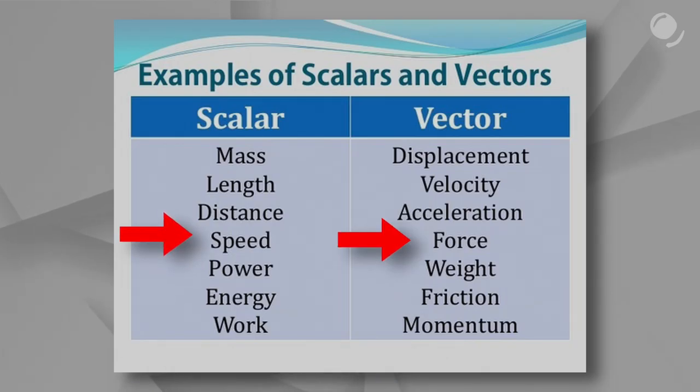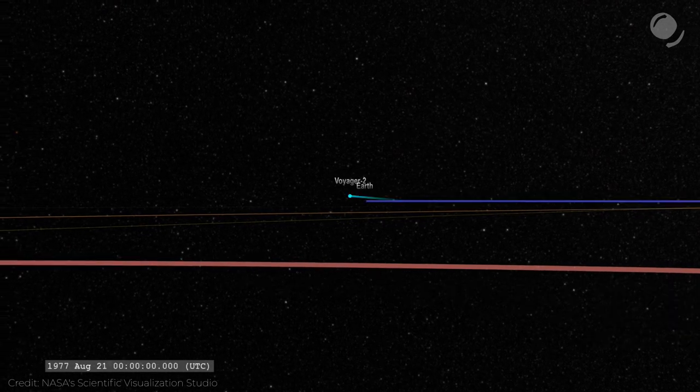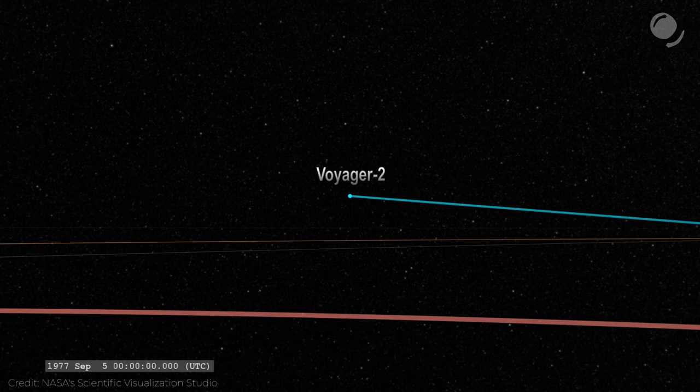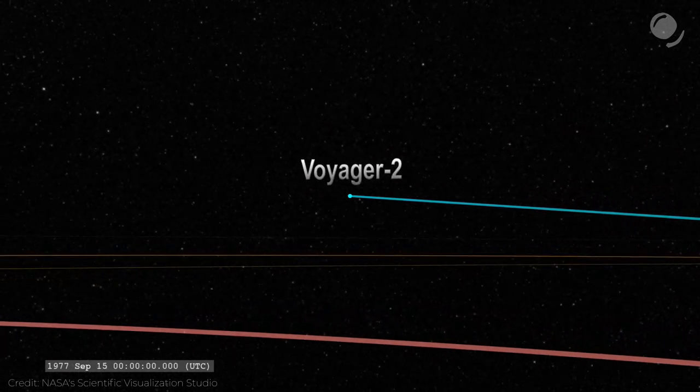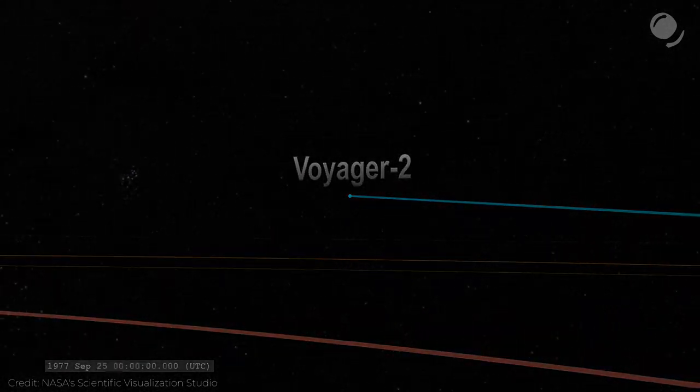There are two very similar words, speed and velocity. And yet, they are different. Speed is a scalar and velocity is a vector. Scalar is described with only one number. It has only magnitude. In the case of speed, it is, for example, some kilometers per hour or some miles per hour. But vectors have both magnitude and direction. That's why they are often written with an arrow up top. When talking about spacecraft, we usually use the word velocity, magnitude and direction of velocity. So, how can a planet affect those two components?